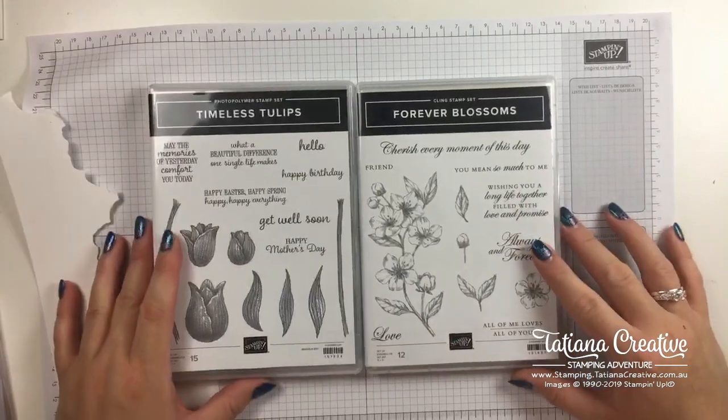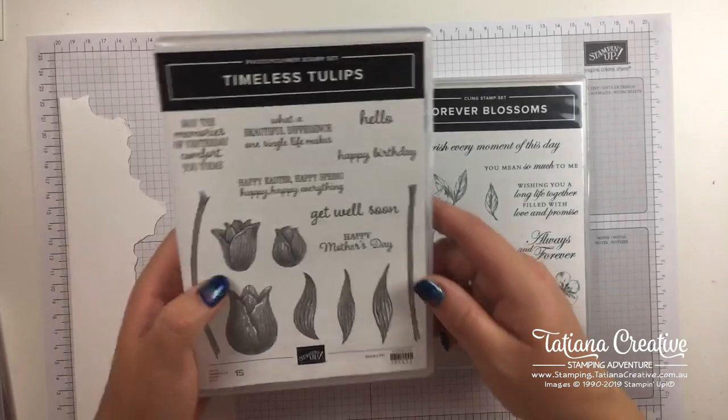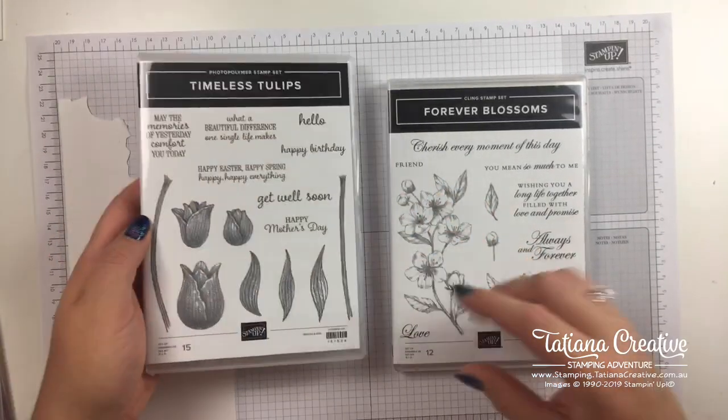These are the stamp sets that I received at Onstage. We all got this one. It's called Timeless Tulips.